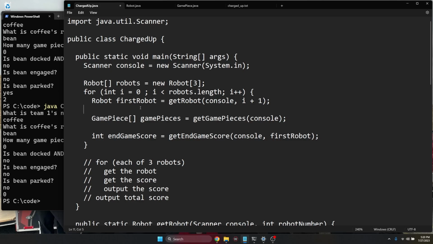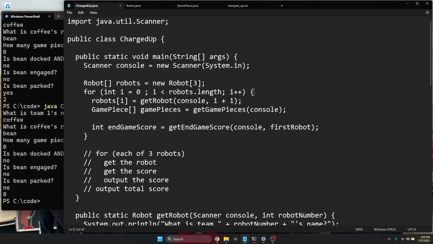Great, and then afterward we have a robot. So we probably want to add the robots to our array. We don't actually need this extra variable here. We can just create the robot and put it directly into the array.